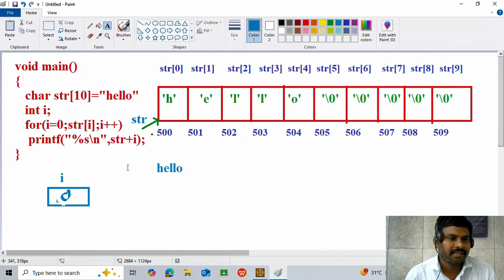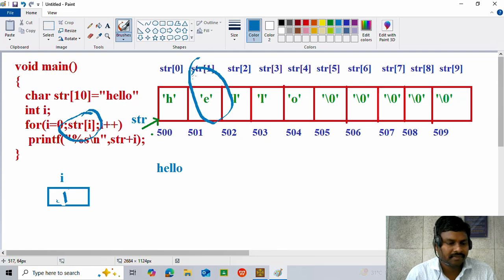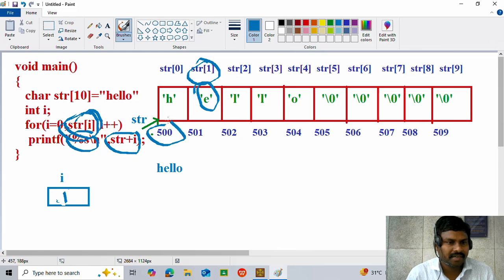Next the i value is incremented by 1. Here the i value is 1. Now str[1] value is E. E is non-zero, yes, the condition is true, and control comes here. str means 500 plus 1, that is 501.